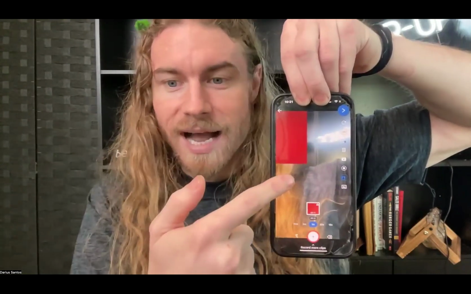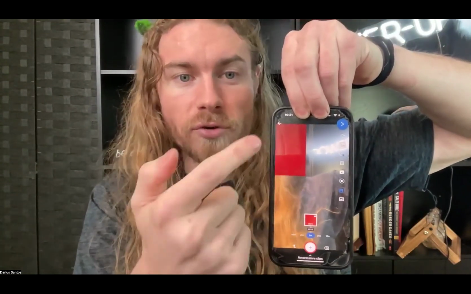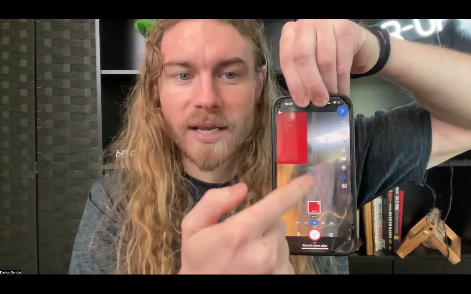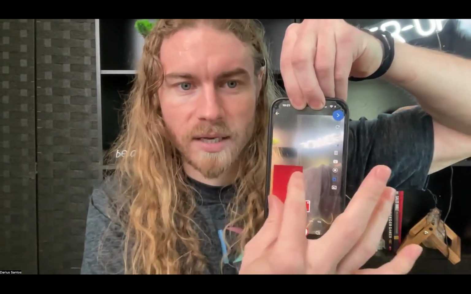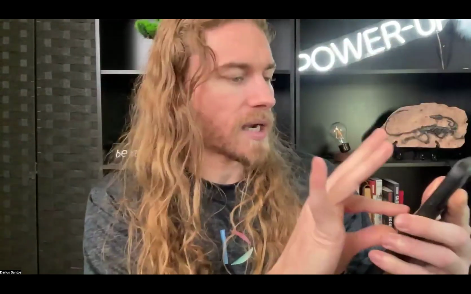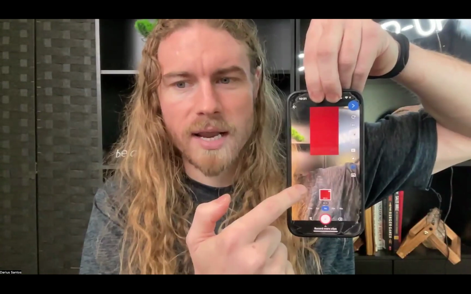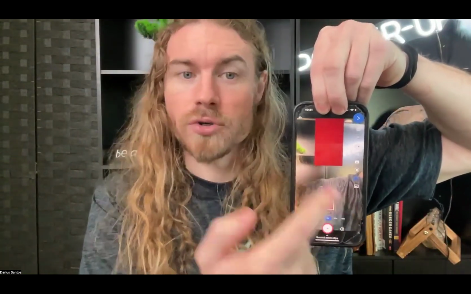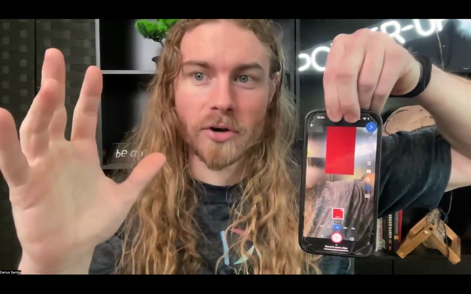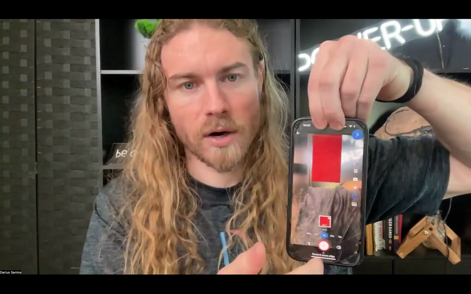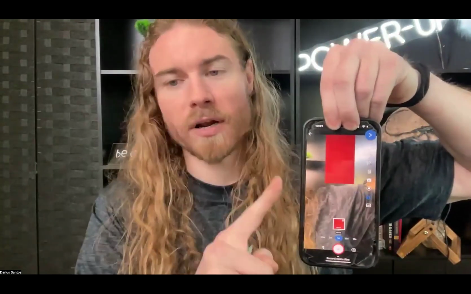So this is how you can do property tours with you in the video and the property at the same time. This can be moved around. It can be pinched to zoom or to shrink. And so that's the idea with it, you can be now a part of the property tour, and I'm going to make my little bubble wherever you want. So whether you want to be front and center, bottom right, and then change the size. So you can be reacting and showing your emotion while you're showing the property as well. You can still switch between front and back camera, but you could show both at the same time.